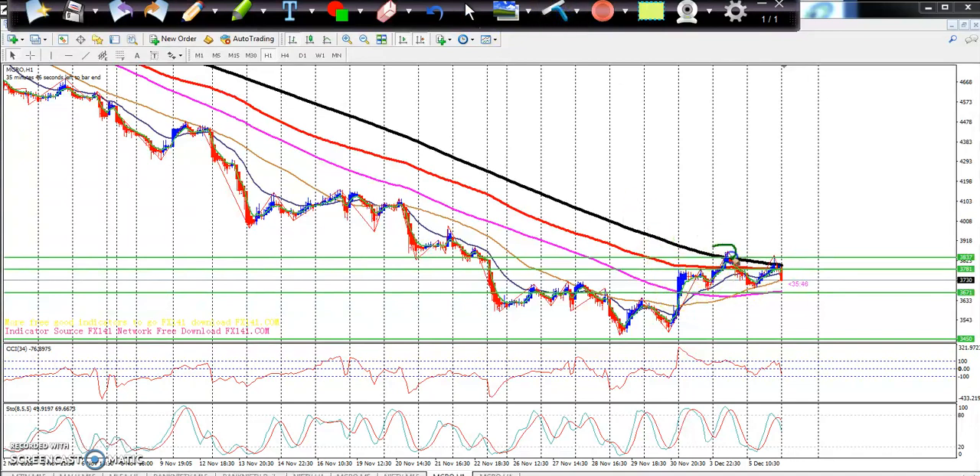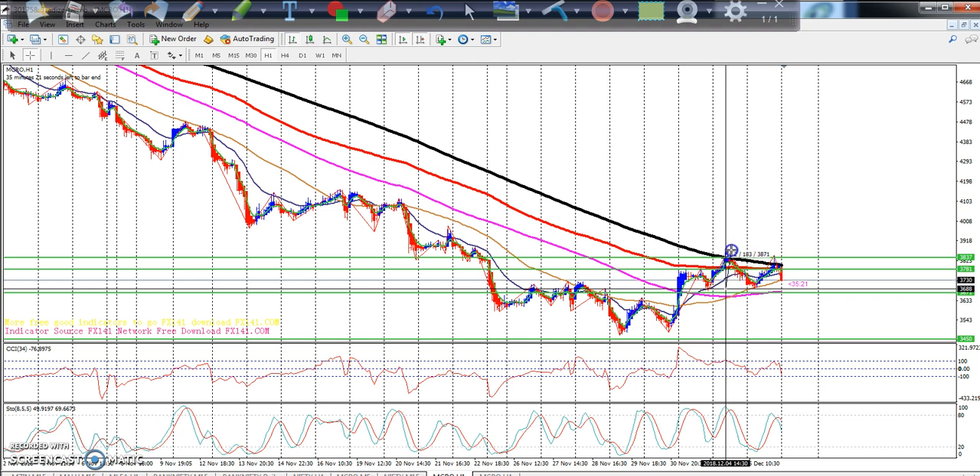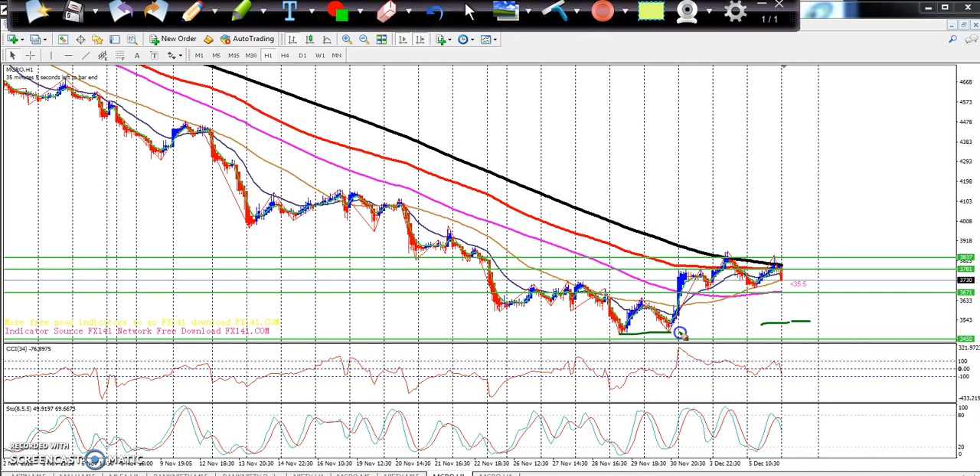According to my analysis, the market is forming a head and shoulder pattern — left shoulder, head, and right shoulder — with a neckline around 3671. I think the price will come up to this neckline area. If you know the head and shoulder pattern, the target after breaking the neckline is calculated as the distance from the neckline to the head. Here that distance is 180 points, so the target becomes 180 points below the neckline. The price may come to that area, find a supporting diagonal line, or reach that support zone before moving up.